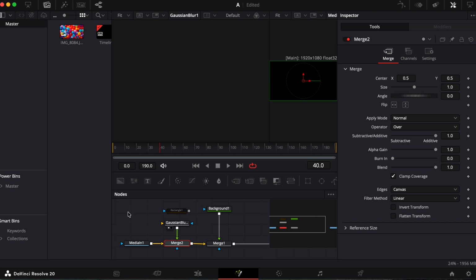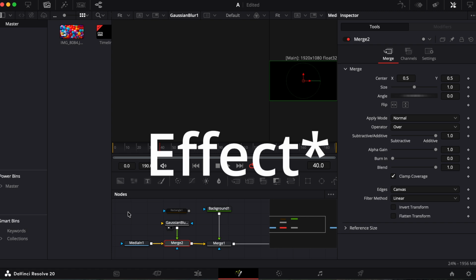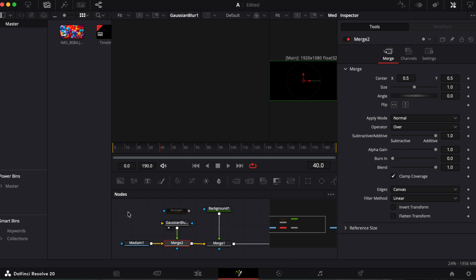The merge category. So we discovered the image nodes can create pictures. The blur nodes or categories modify or make changes to an image that is passing through them. And now the merge. Here's the thing.